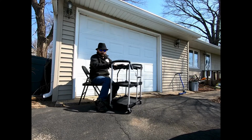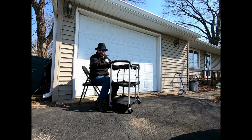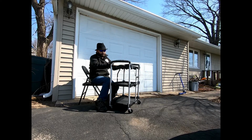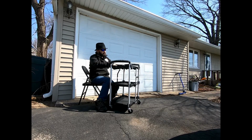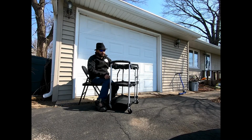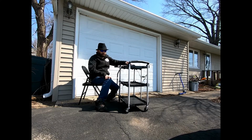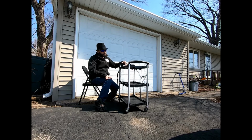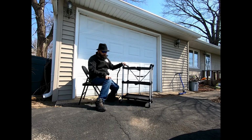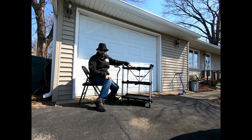Furthermore, with my height always being debatable, I just say 5'7" give or take, if I'm standing completely straight. But it's just tall enough for me to have it be almost a TV tray. I'm more likely to keep it to the side of my chair and kind of fish my plates and my drinks off of it that way. But it is a very serviceable cart, and it's more sturdy than some of those other TV trays that you see.